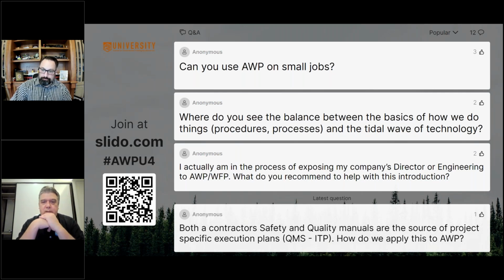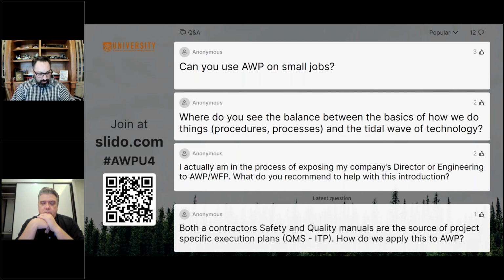There's some real techniques that have been proven out and documented through the ASI AWP conference, and reach out to me. I've got some good documentation on applying it on the small jobs. And again, it's a different approach. It's not rubber stamping, here's my procedure and I'm just going to do it the same way. Yeah, 100%. I couldn't agree with you more, Ted.